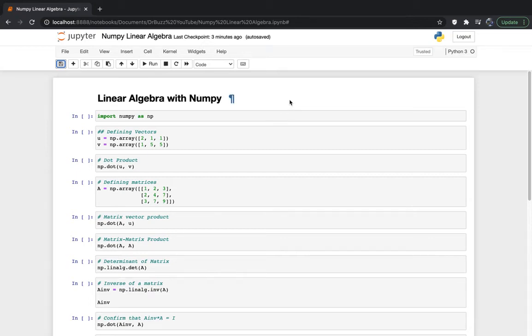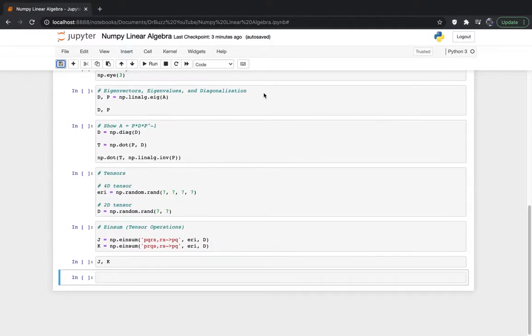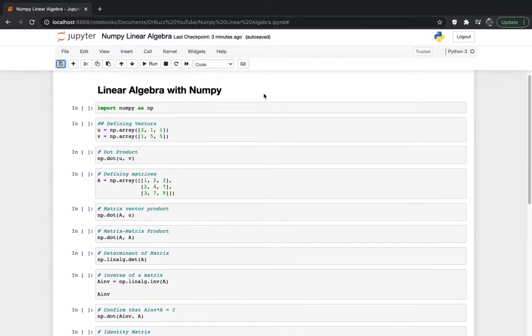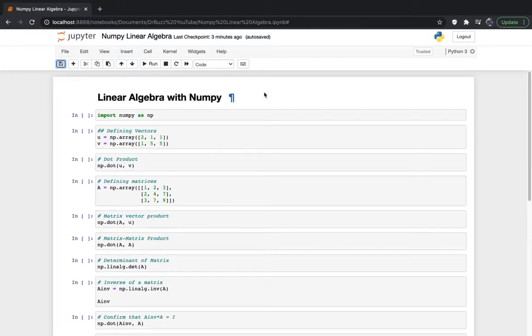Alright, now it's time for the fun part. I'm going to show you everything I've taught you in the last few videos with NumPy, actual software. So this will be great. Right now I'm using a Jupyter notebook, and if you don't have one, I highly recommend you install it. It's really good for doing Python stuff. But anyways, you want to import NumPy as np at the beginning. So let's just go ahead and do that.